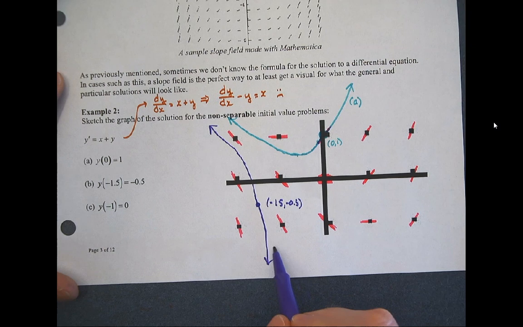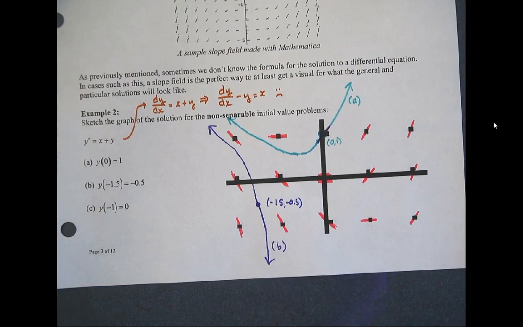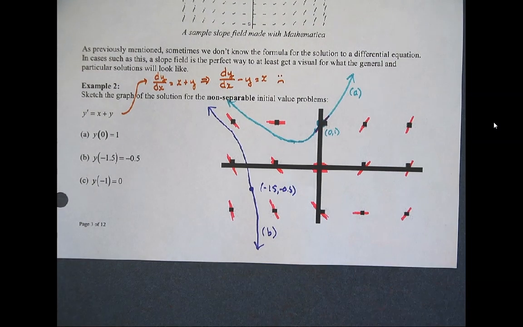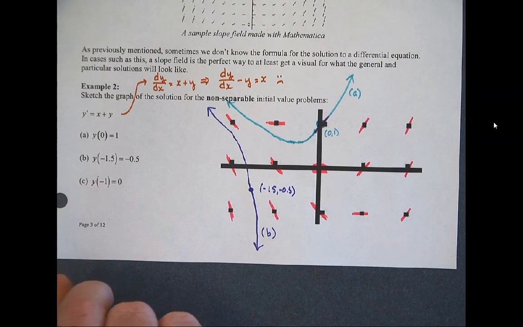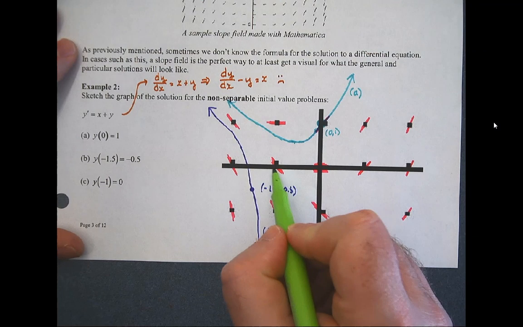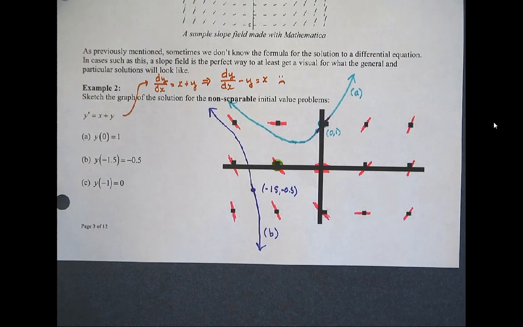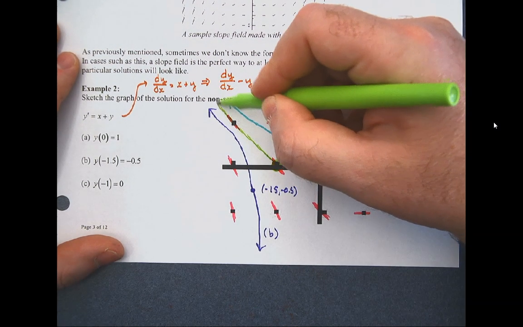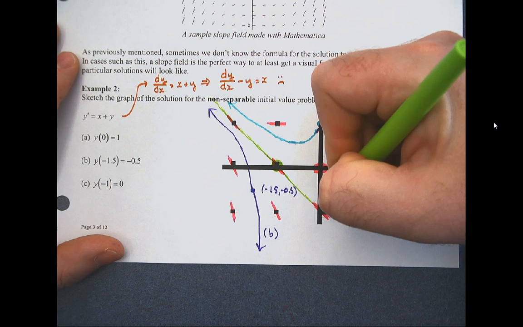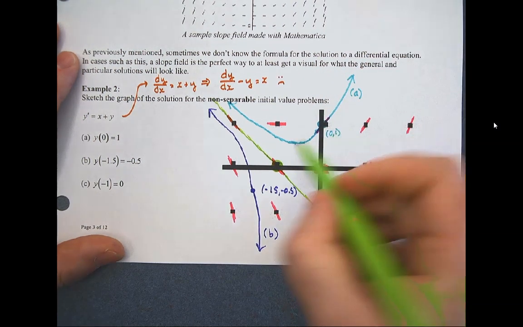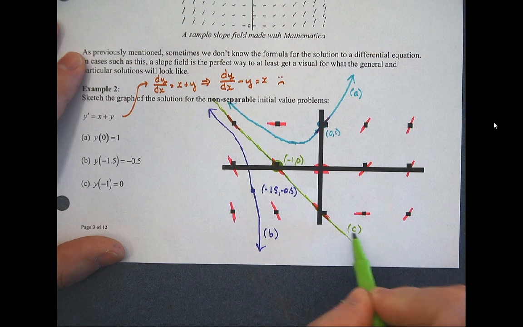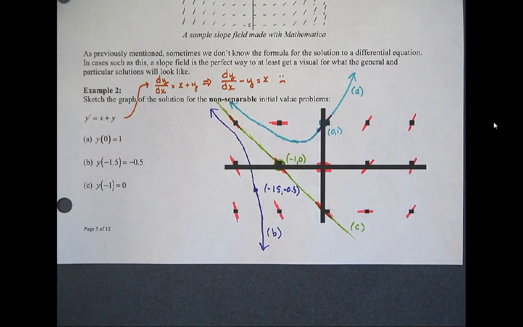Oh boy. Like I said, if you're close, I'm going to give it to you. I struggle with this drawing. Negative 1, 0. Negative 1, 0. Okay, that's here. Make sure that you at least hit that one point. Okay, the slope goes out at a 45, then the next one's at a 45, and the next one's at a 40. Well, this one's pretty, I like that one. Negative 1, 0. That's the graph of C.